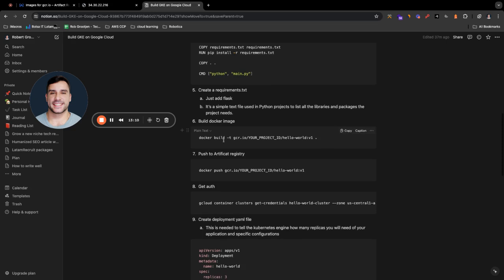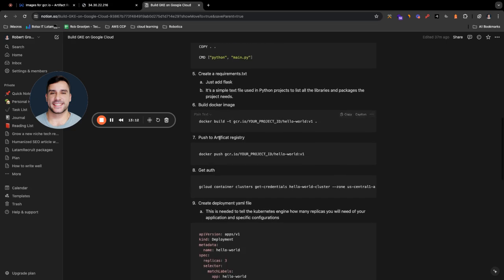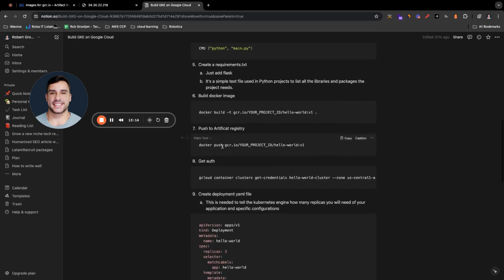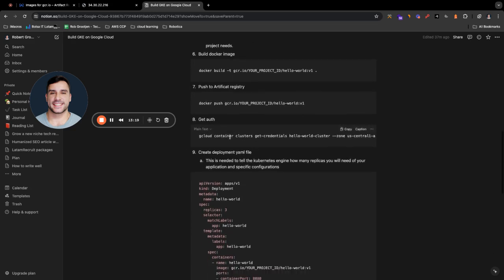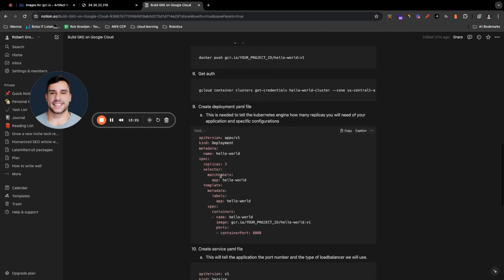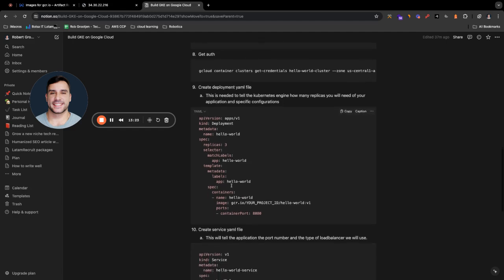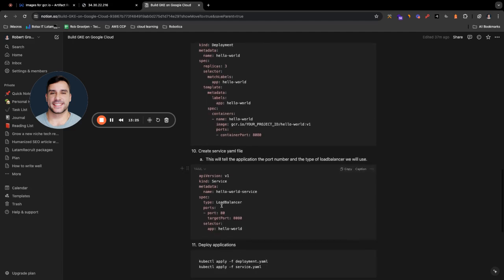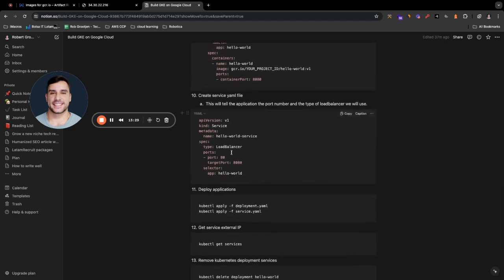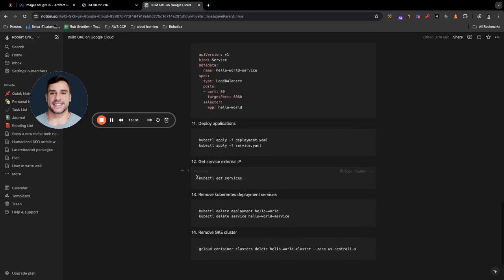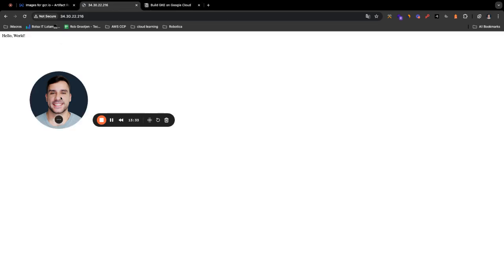Then you have to build your Docker image, push it to the artifact registry, get authorization with the cluster we created, and also create the deployment YAML file, the second one, the service YAML file, and then you deploy both files here. And since everything is up and running, as you can see, hello world, it's working.